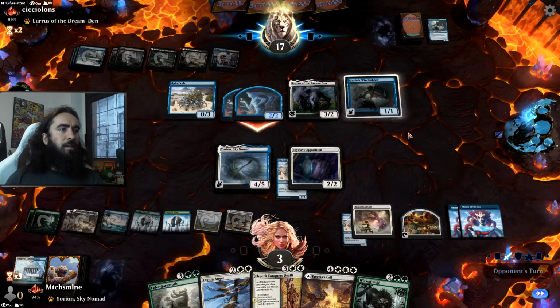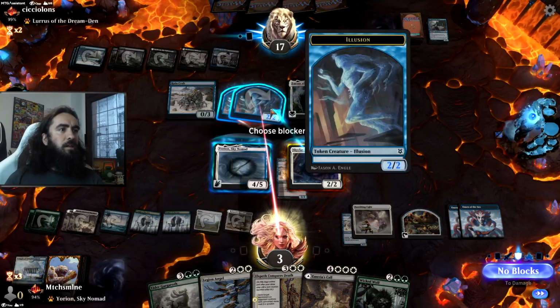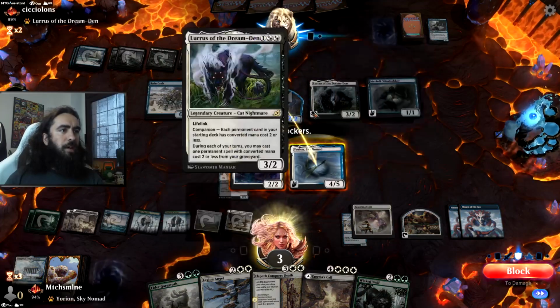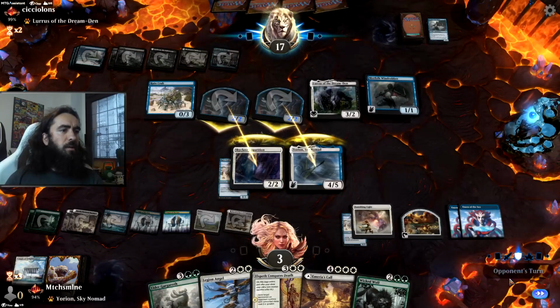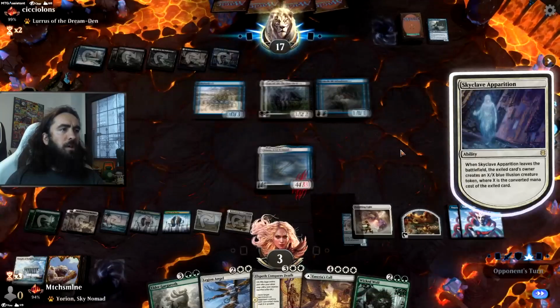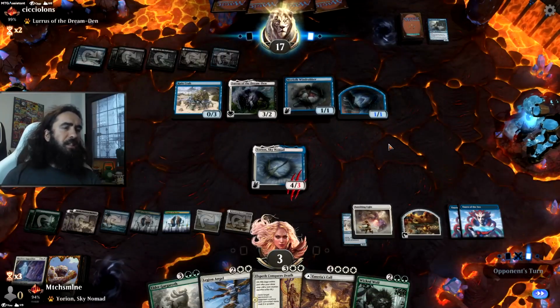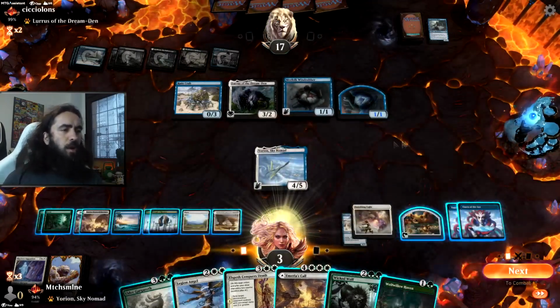Oh, he's getting in even. Even getting in here. So yeah, we need to block this. Absolutely need to block this. He gets a 1/1. That is okay for me. So this is very exciting. This is a very exciting game. Wood Willow Haven.